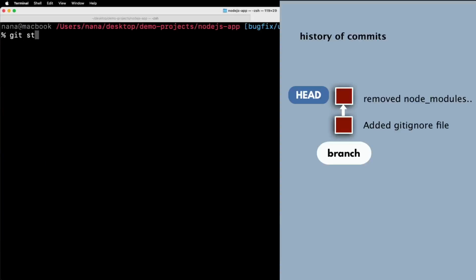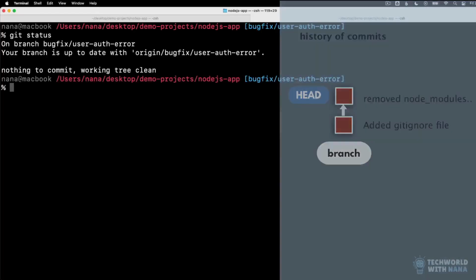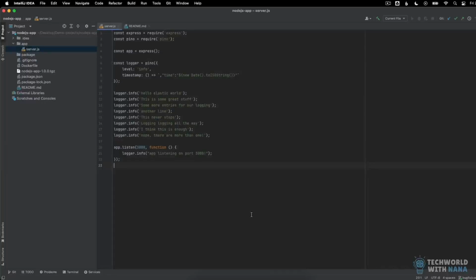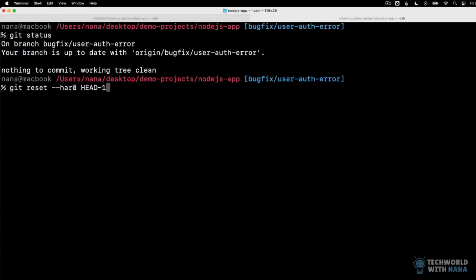So if I do status, the changes are gone, right? I don't have any changes now. And the changes that I made got reverted. I have these 2 lines back as they were before. Like nothing happened. So what this hard option here does is basically reverts the commit and also discards the changes that were in the commit. But what if I didn't want to just revert the commit, but I wanted to correct the changes that I made?